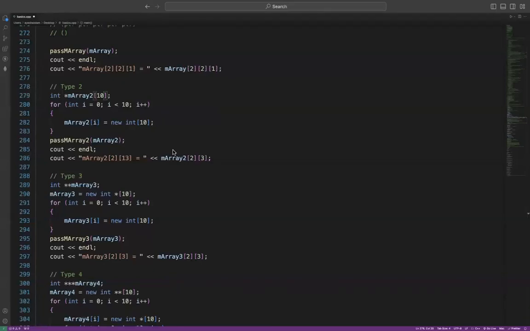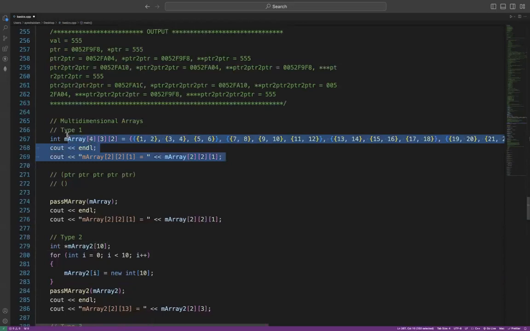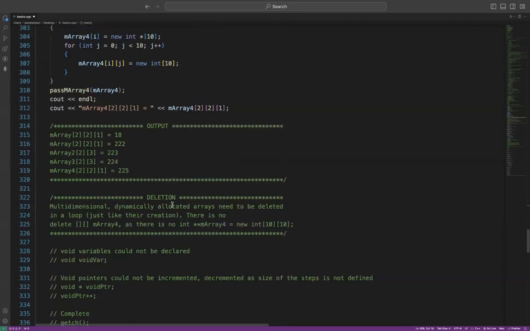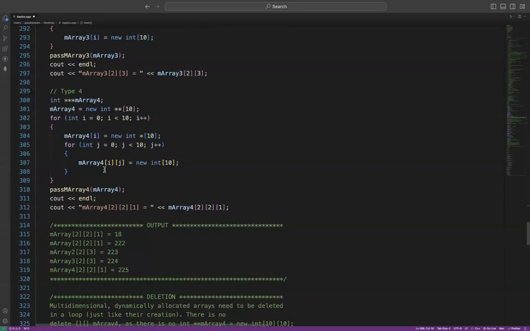So what would you do at runtime? Obviously, you can't declare it like this because this is constant size, right? But your variables are changing according to your inputs. And especially what we learn in data structures is obviously we can't really anticipate how big our inputs can get. So to handle these cases and for more efficient memory management, we have pointers coming in to save the day. And we can see this here as well. And this is also a way of accessing the array. You can go over this.